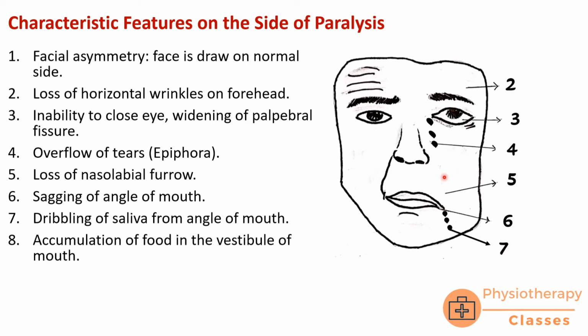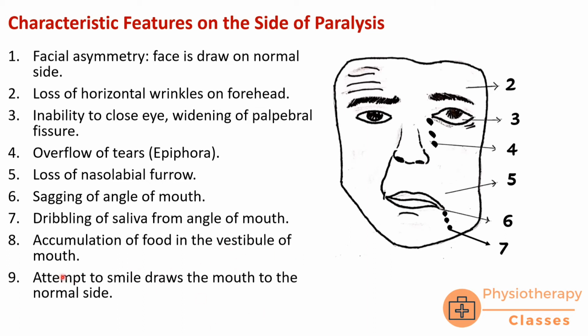There is a muscle present in our cheeks which presses the cheek against the teeth. And this space between the cheek and the teeth and gums is known as the vestibule of the mouth. So when we chew the food, during mastication, some of the food goes into the vestibule and this muscle presses the cheek against the teeth, and this food goes back into the proper oral cavity. So when this muscle is paralyzed, there will be accumulation of food in the vestibule of the mouth.